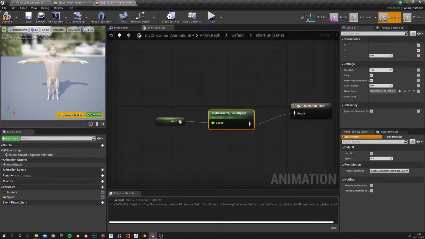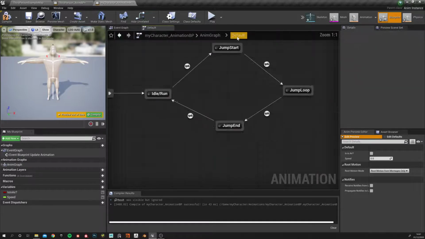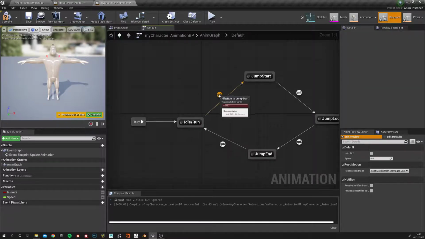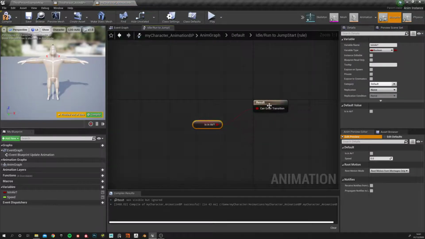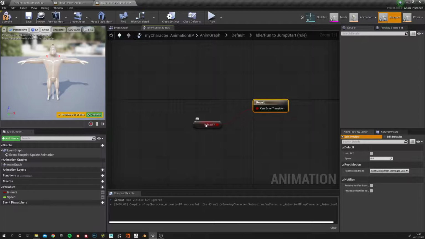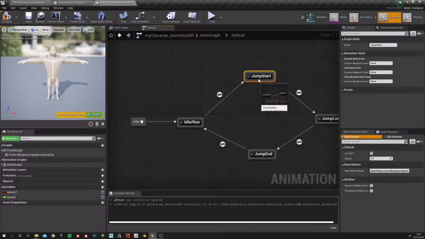This one doesn't change, this one is the same, this one is the same. So we click one level before, and then let's click on this button. And then this button is result, can enter transition. This is okay. I think this shouldn't be a problem. I don't think that will affect that. Let's do that one like that. Now let's double click on this.